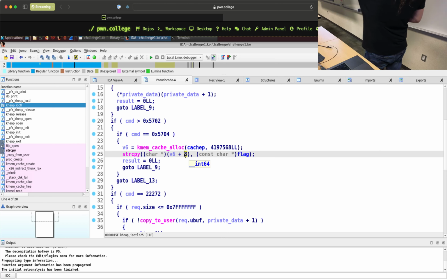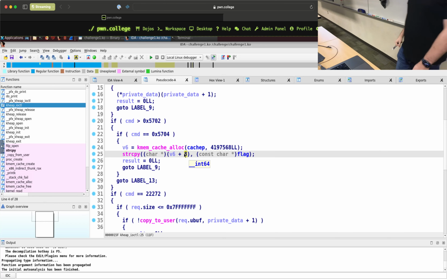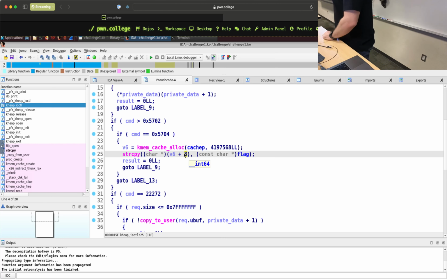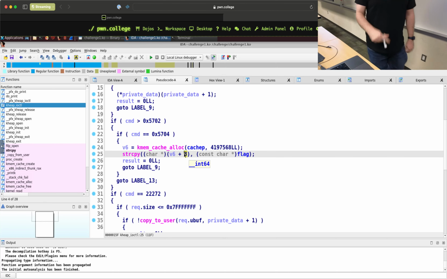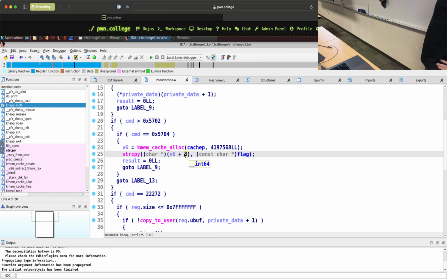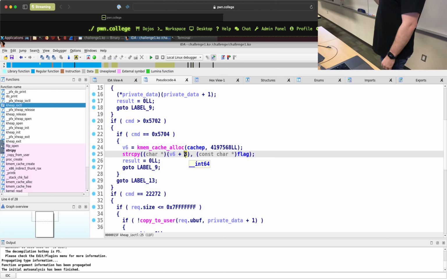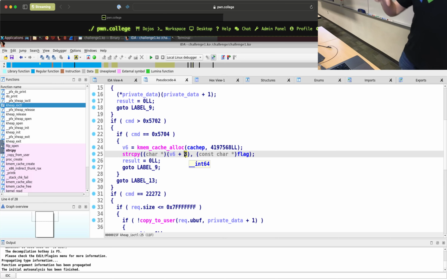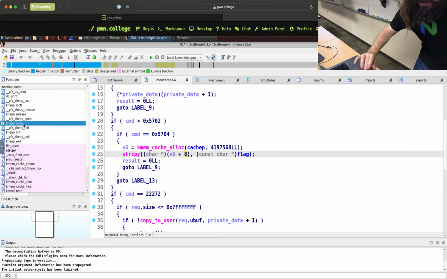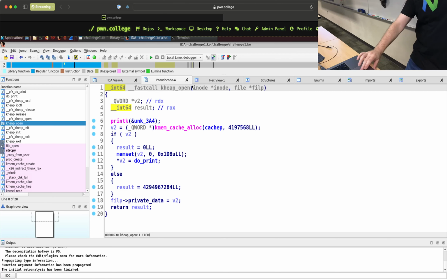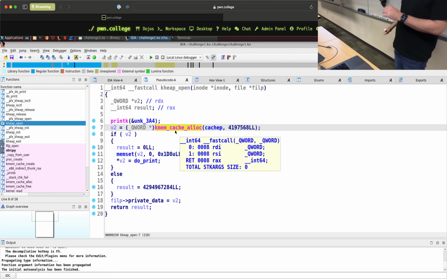All right. It's putting it in that chunk because when we open. Bad word, sorry. What's the correct term again? Slab, no, not slab. Object. Object, yes. It's putting it in that object because when we opened the kheap file, it allocated it for us first? So these are 2 separate things, right? When we open /proc/kheap, the code that's going to execute is right here in kheap_open. And that is where we see this kmem_cache_alloc. That is this first thing, which I'm claiming we own. It definitely doesn't have the flag in there.